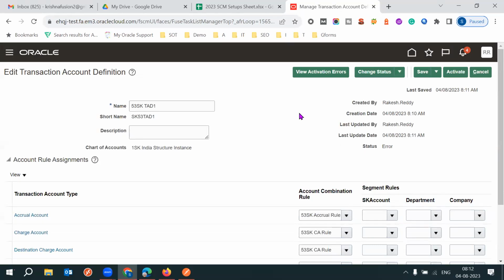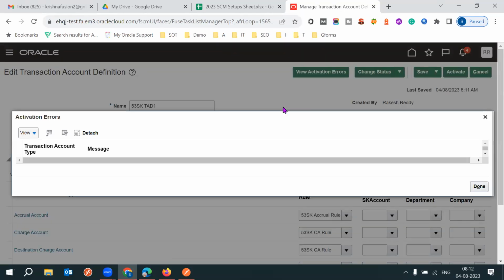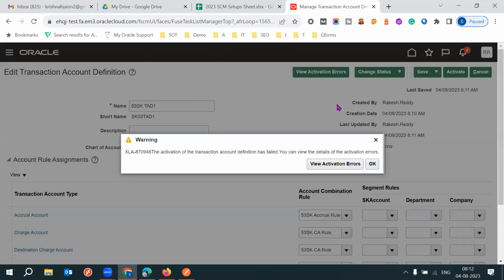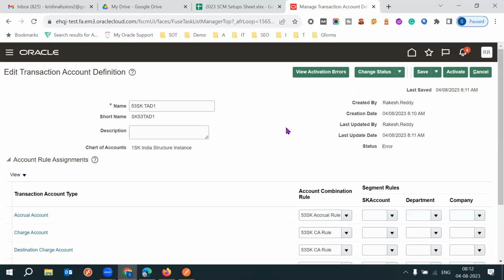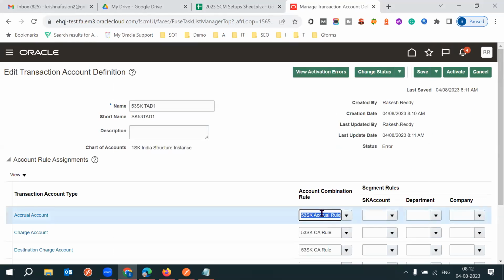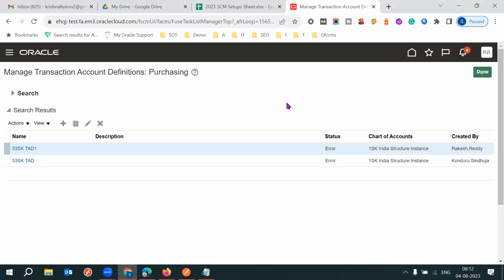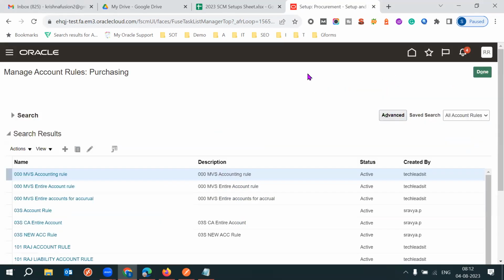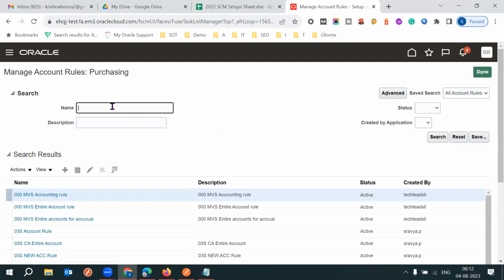Is anyone facing the same problem in this instance? Has anyone tried the TAT topic in this instance? I have not faced it, sir. I have completed it. Yeah, I also have not faced it, sir. Can you check the start of account? Is there any issue with this? I have to verify in the account rule whether the same chart of accounts is given or something else. Yeah, that also I need to check.